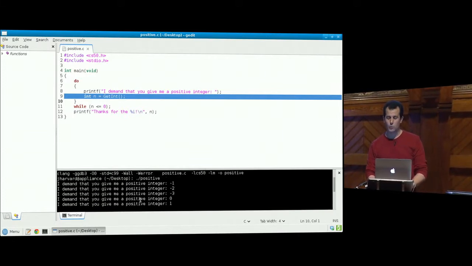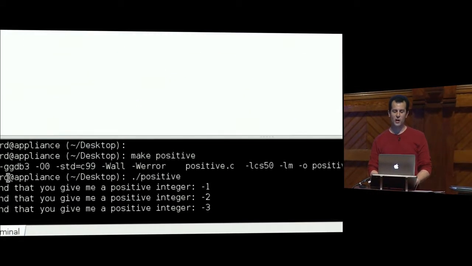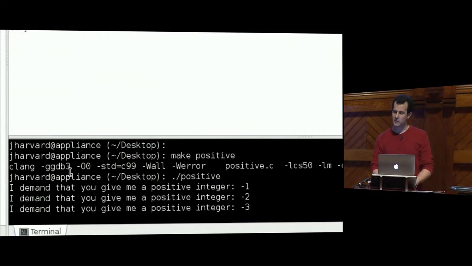As an aside, where is that coming from? Well, recall that every time we compile a program, all of this stuff is being printed. So we'll come back to this. But again, make is a utility that automates the process of compiling by running the actual compiler called clang. This thing we'll eventually see has to do with debugging, with a special program called a debugger. This has to do with optimizing the code. More on that in the future.